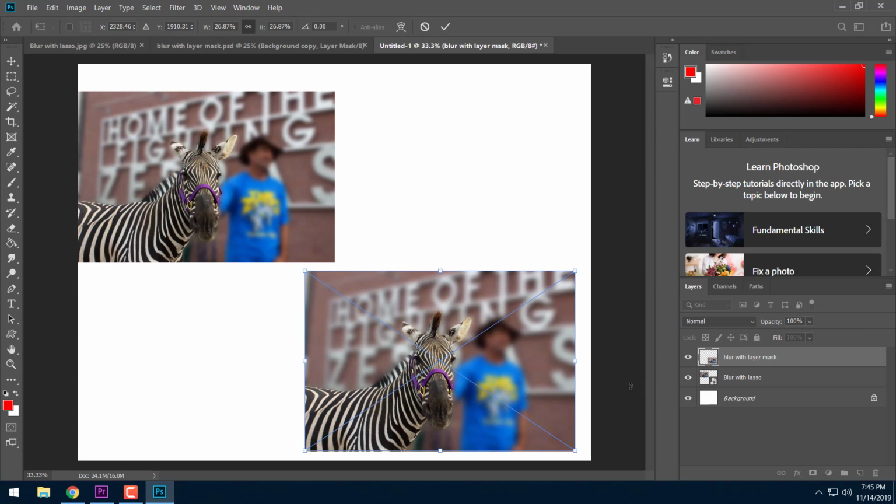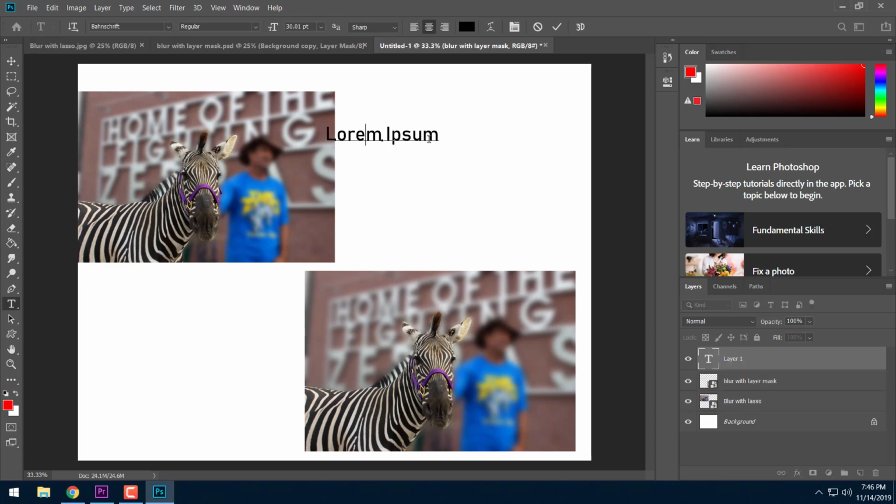Right. And I can go ahead and label both of them. Ooh, if my program doesn't crash, there we go. Okay. So this one, going slow for some reason, was the selection tool.